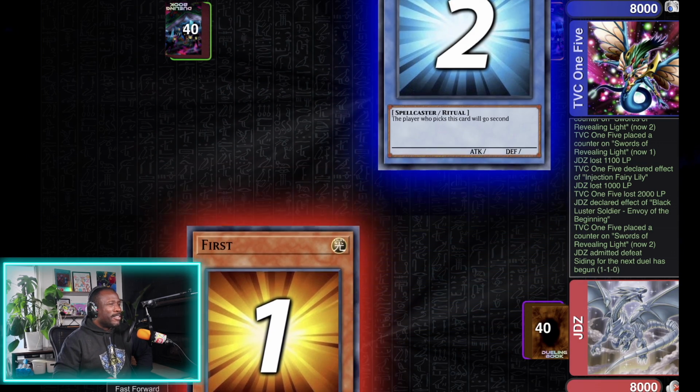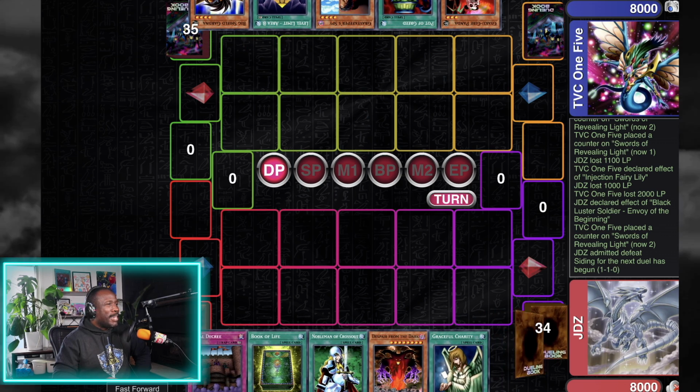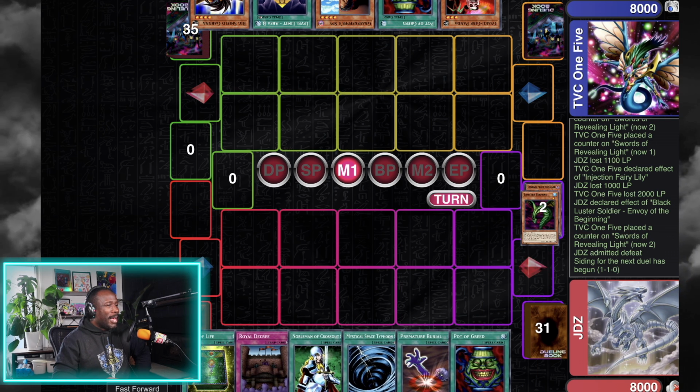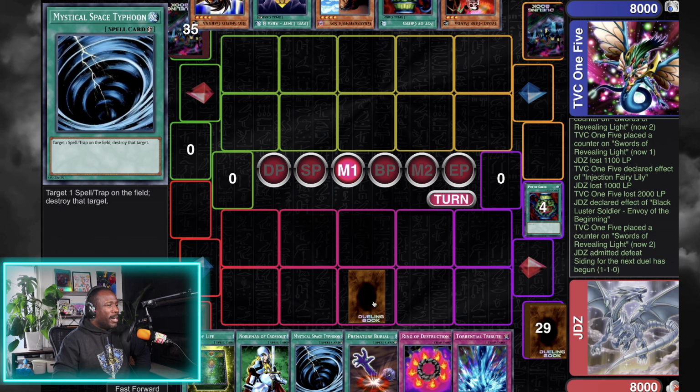All right, cool. So moving on over to game number 3. Game number 3, I got Graceful Charity. I got Despair from the Dark. I'm going to play it. Okay, Despair, kick off Serpent, get Pot. Hand's looking like buns, though, still.